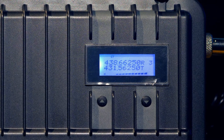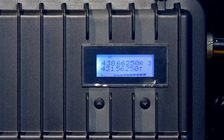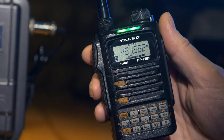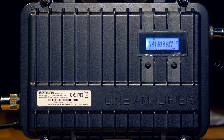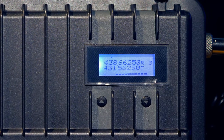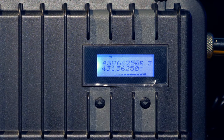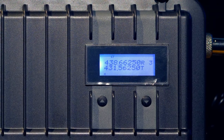1-2-3-4-5-R-3-T-A-J-B, here RA3-TLB repeater ping, can you hear me? Over. RA3-TLB, R3TAJB can hear you perfectly through the repeater, 9 points. Yes, I can hear you too. I'm with the FT70, a portable radio with a frequency shift. What radio do you have? I have a Baofeng 1701 now, and the power output is the lowest. Yes, I also have minimum power. It's okay, I hear you. Okay, thank you. While on duty.